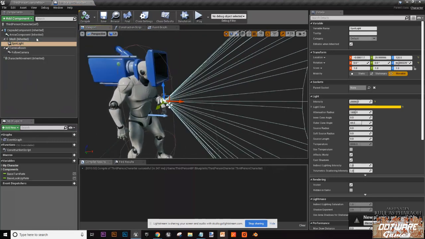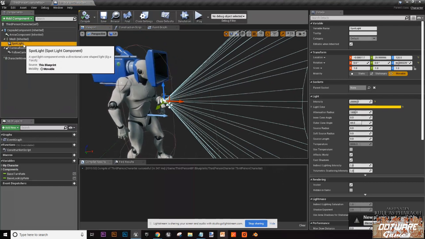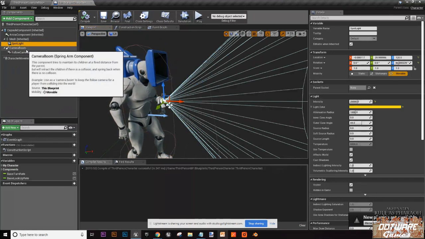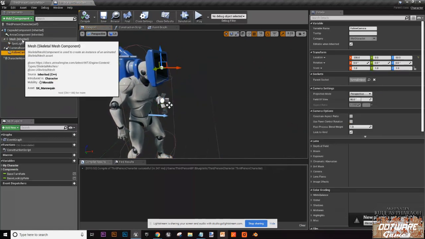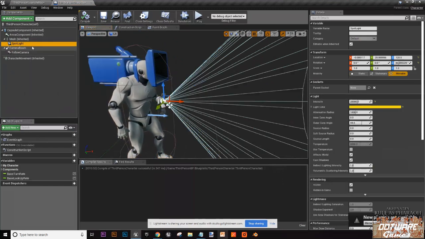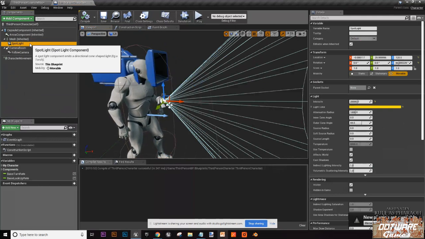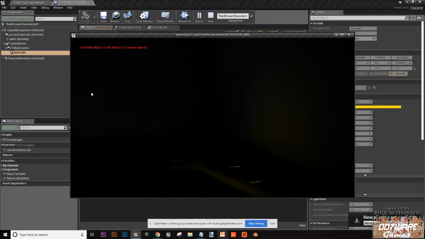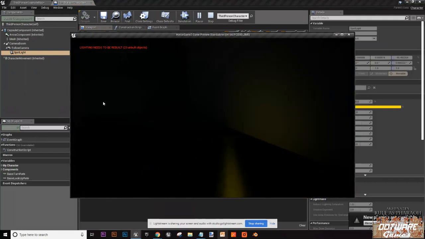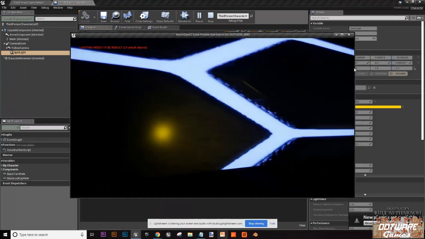When you have that spotlight, make sure you add it to, in your details panel, whatever it's indented under, that's what's called its parent, right? So spotlight is like the child, that's the baby. And you have the mesh, that's mommy. We want the parent, in this case, to be the camera. That way, wherever the camera looks, the spotlight is sure to go. It will look in that direction. So I'm going to drag the spotlight onto follow camera if it isn't on there already. And if I hit play, I have this light that looks wherever I look. And there it is, this yellow kind of dim light. Good for a horror game.